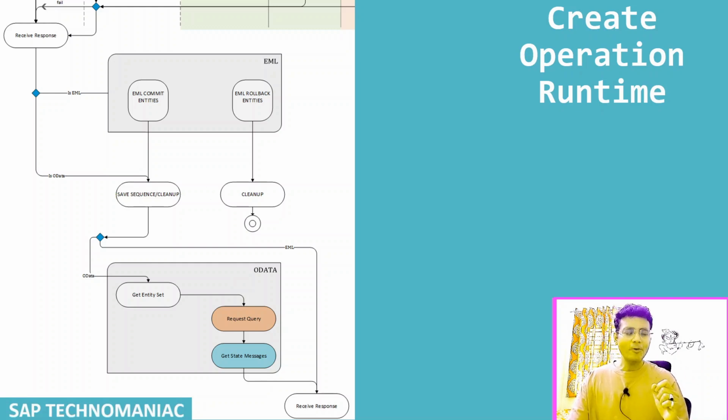One more thing you have noticed is that we didn't define the read method. You can see read, and we don't have any option in the behavior definition. We can define that we are doing the read, but we still have the methods in the behavior pool, read and read by association. Even though we didn't write a single line of code to read the data from the database, when we click on the go button, we are still getting the data. How that is happening, we will discuss in the next video.